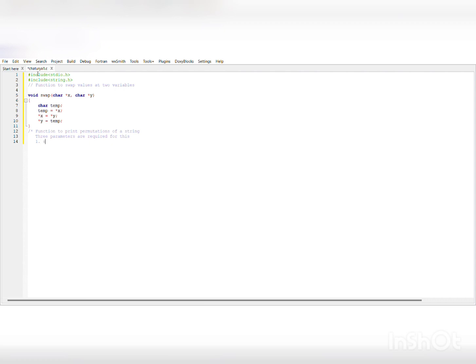So first we'll type the string which is entered by the user. And then next we have to write the starting index of the string to check the starting character.